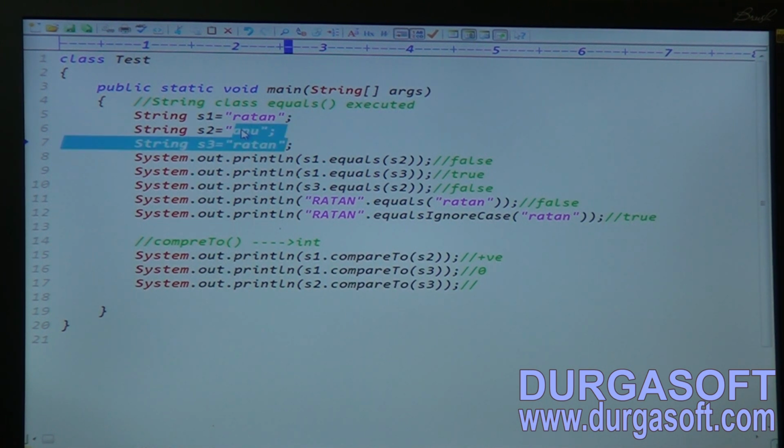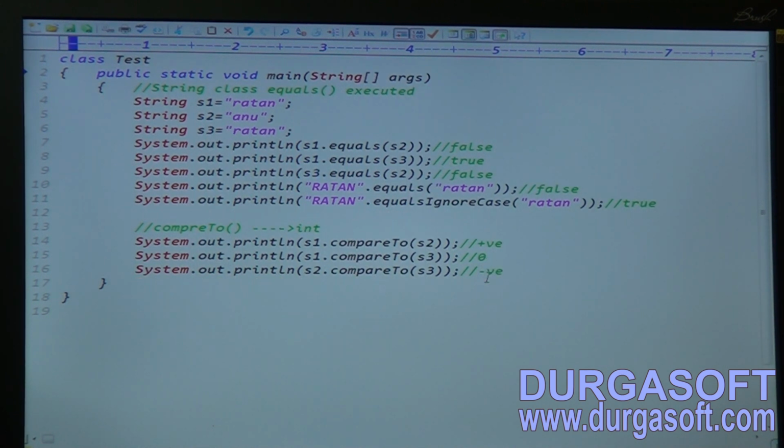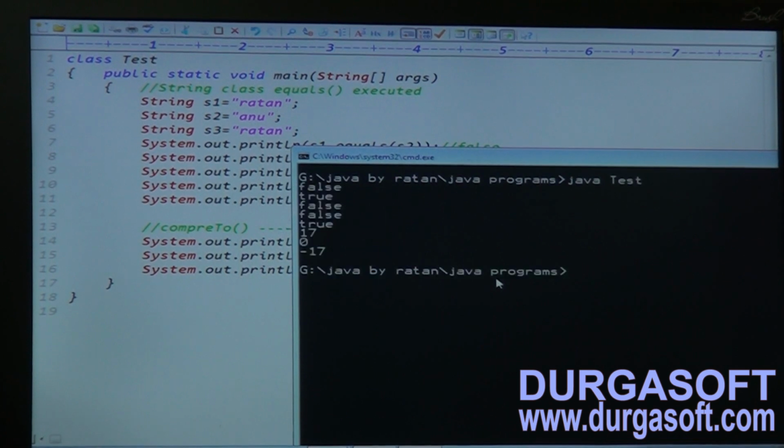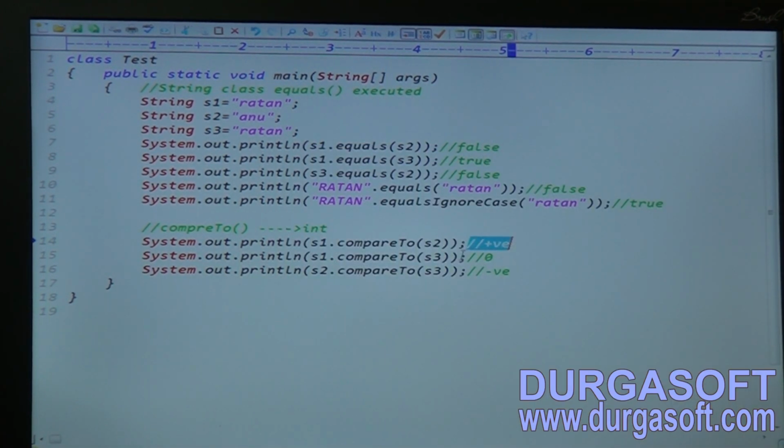The first string Unicode value is 97. The second string Unicode value is 115. So the first string Unicode value is obviously smaller than the second string, right? If it is smaller than the second string, it returns what? Negative. Control S. It returns a negative value, right? Good. Now control S. Check the output, last line output here. So code is compiled, code is executed. Positive, 0, negative. Here positive, 0, negative is printed.